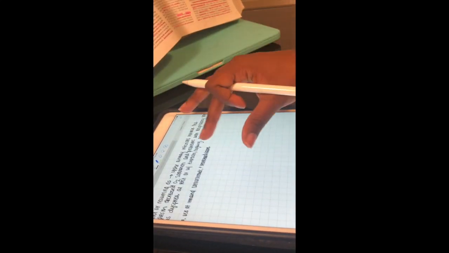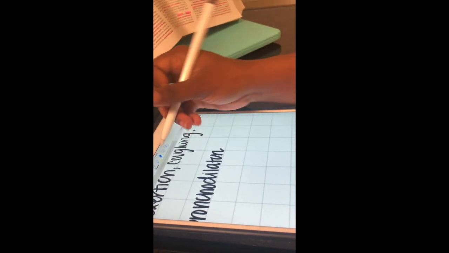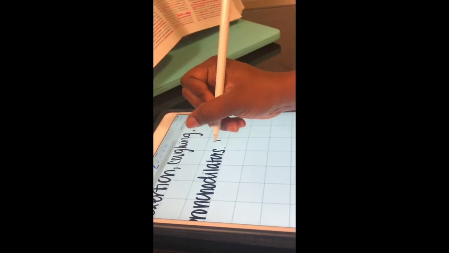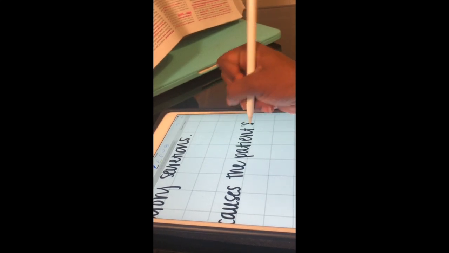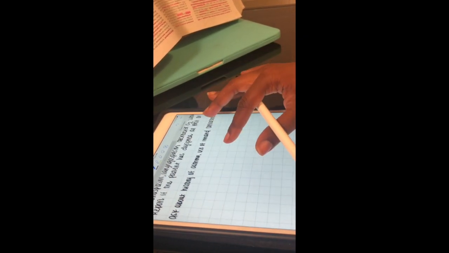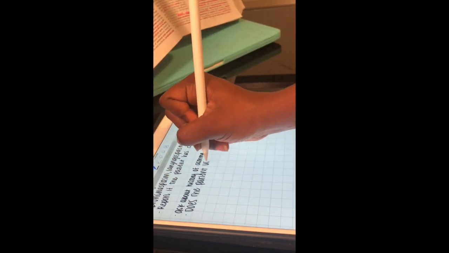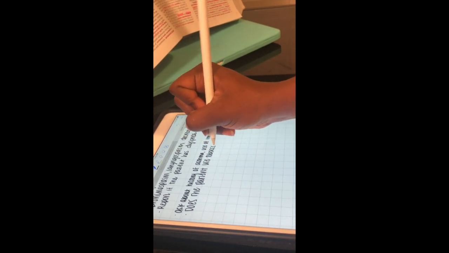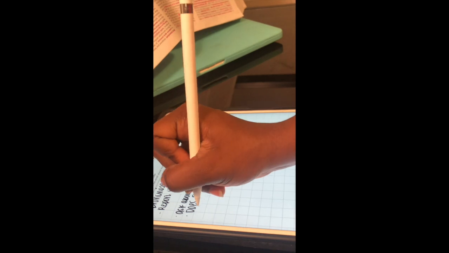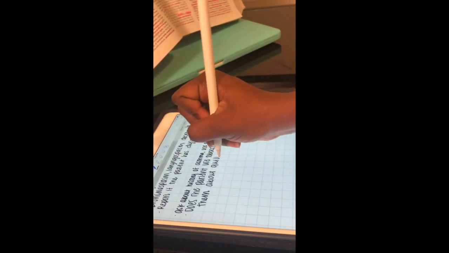So I have my book off to the side and I read that chapter, and then I go through and take notes on my highlighted section. There are different ways that you can write on your iPad with the Apple Pencil using GoodNotes. Right now I'm just writing it. I zoom in so I can make sure everything is straight, and I like the way that my letters are because I'm very particular about stuff like that. You don't have to zoom in as far as I was, so this is me just writing a little less zoomed in.